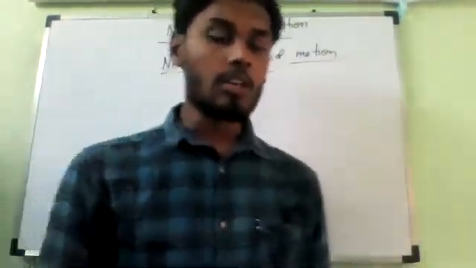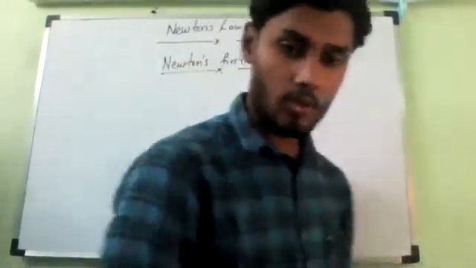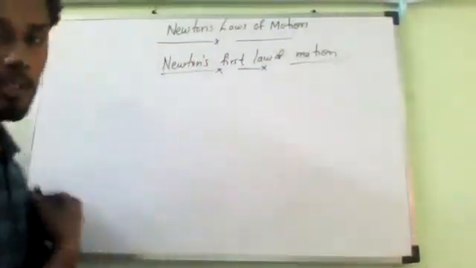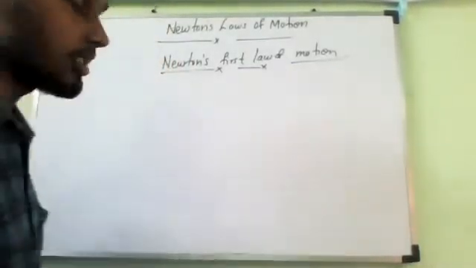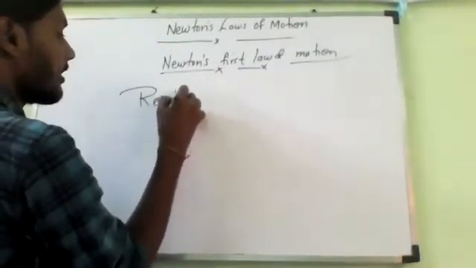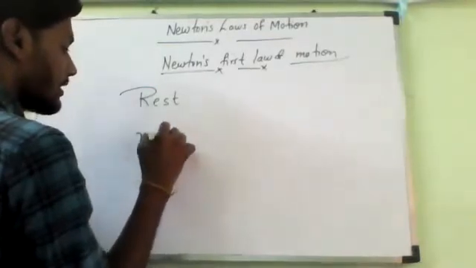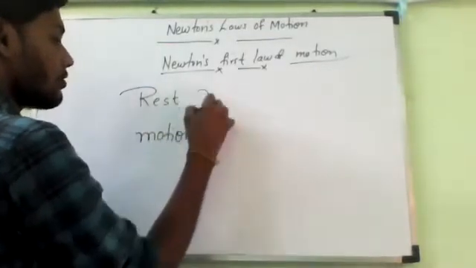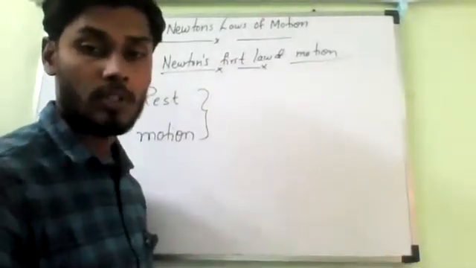So as we know, in the universe we have two kinds of bodies. What are those bodies? Just now I have told you. Can anybody say? We have two kinds of bodies: few bodies which are always at rest and few bodies which are always in motion. So these two kinds of bodies we have. Understand that motion also includes uniform motion, which we have studied.